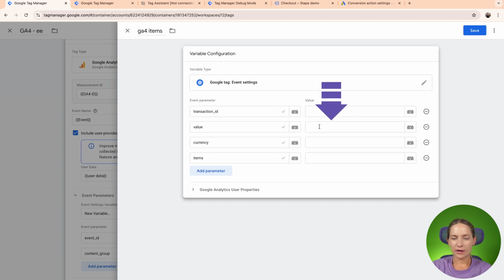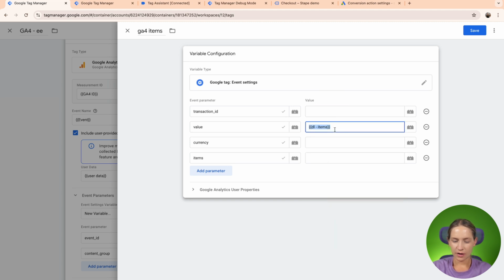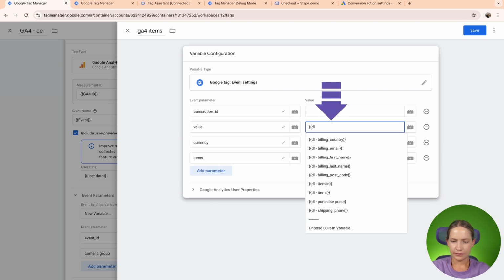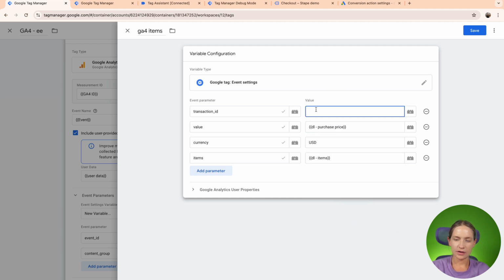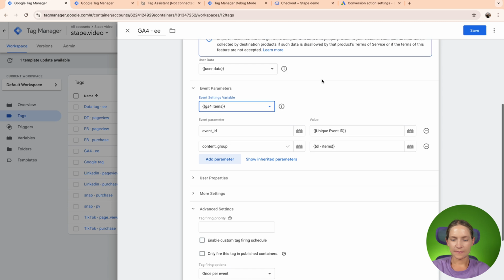And here you need to add values. I'm not sure that I have all the values already, but let me add some parameters and then we will debug it together. Inside items, I'm adding a data layer parameter items, then currency USD, value should be purchase price, and transaction ID I think I don't have, so let me put 1, 2, 3, and then I will modify it to have real numbers.